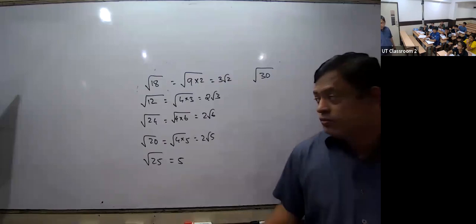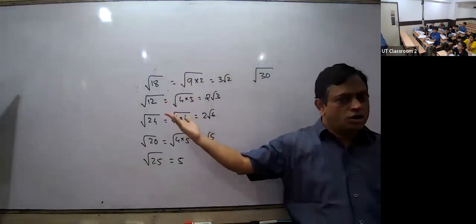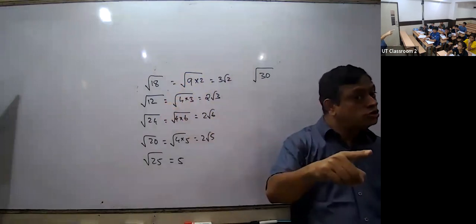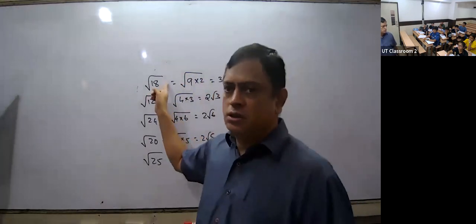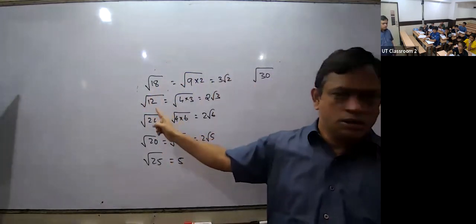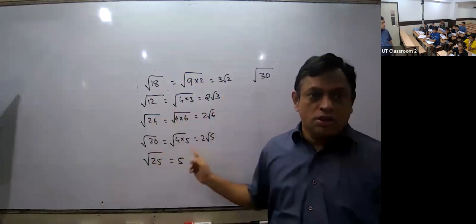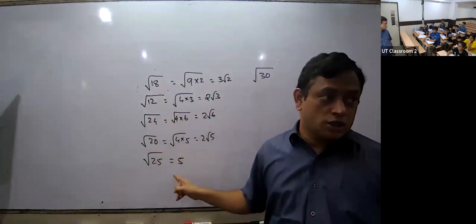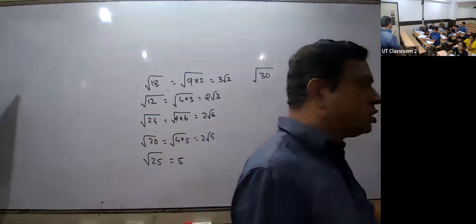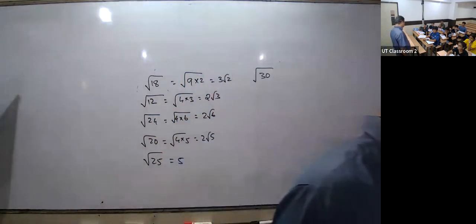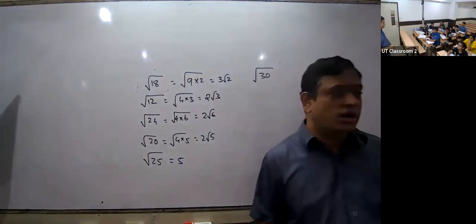Among these, which are irrational numbers? All are irrational numbers. No, this is an irrational number. This is an irrational number. This is an irrational number. Check the answers. This is an irrational number. No, that's a rational number. This is an irrational number. Yes or no? We did know last class that whenever the root of a perfect square is there, it becomes rational.